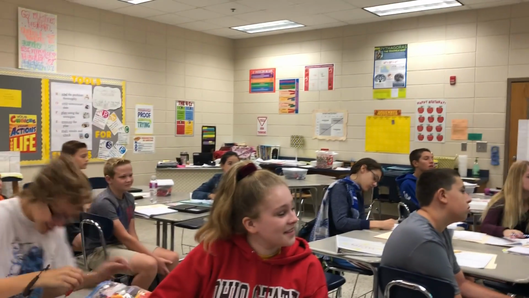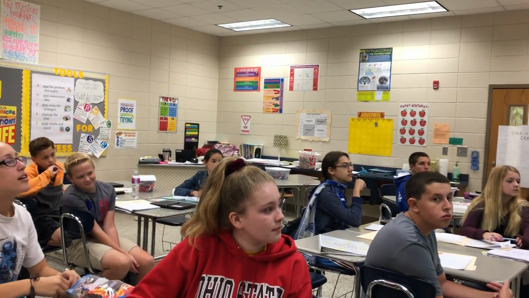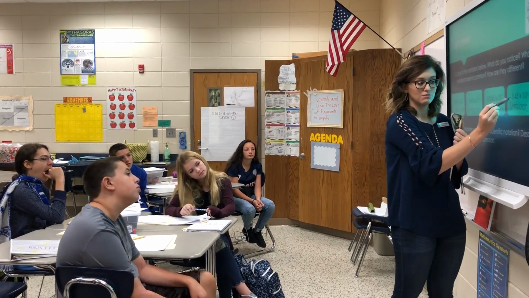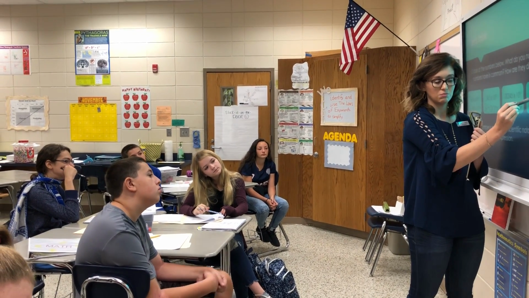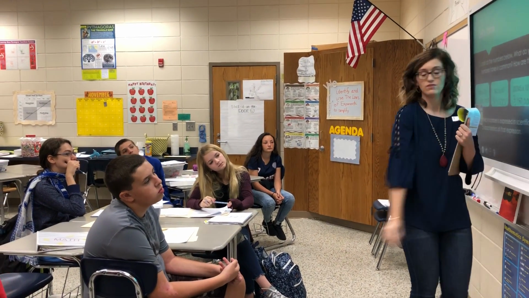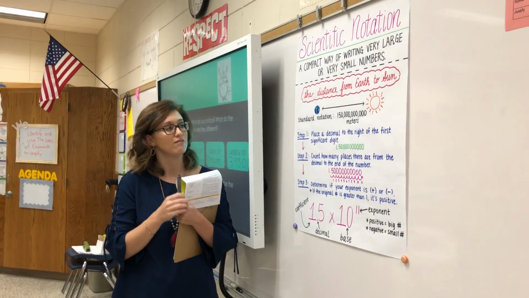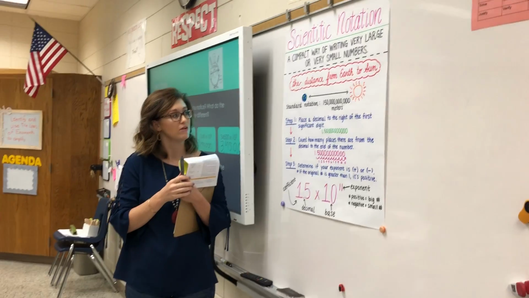So here, what they did was multiply 10 by itself 6 times, and then they multiplied it here. Or you could just move the decimal from here 6 places to the right, which got you to right there. So if you look at this anchor chart right here, scientific notation, as we've already said, is a compact way of writing very large or very small numbers.